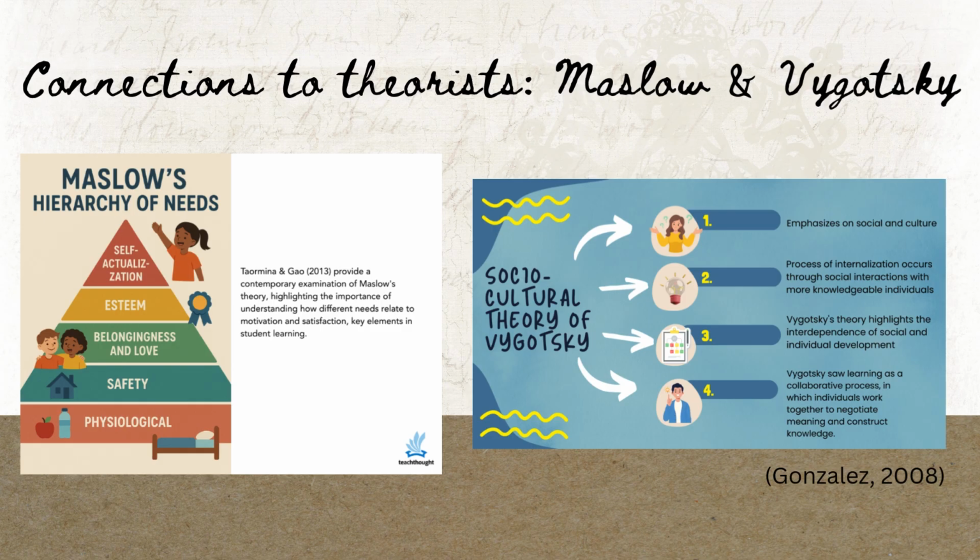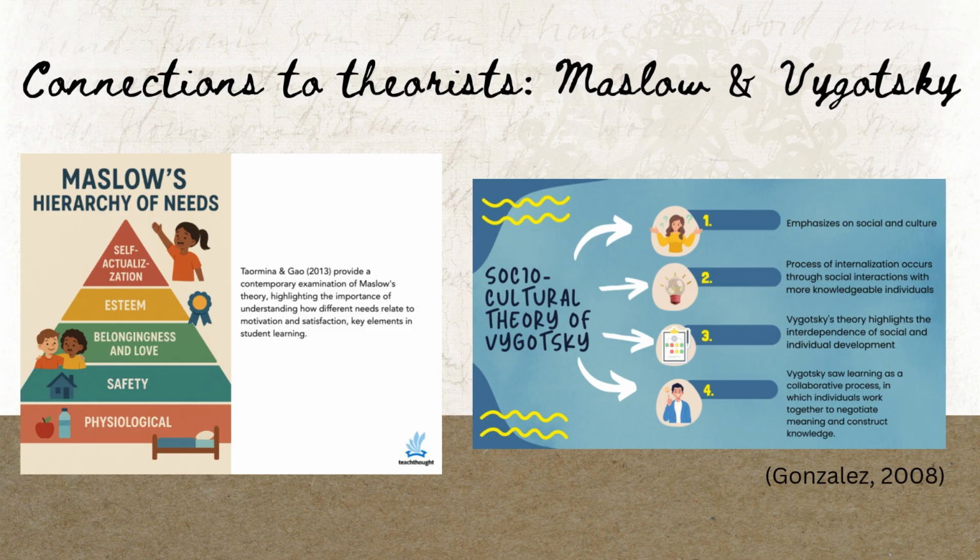As I researched this topic, I was able to make connections to theorists we have been learning about, Maslow and Vygotsky. The implementation of dual language programs can address and help fulfill several of the needs in Maslow's hierarchy, particularly those in the upper tiers concerning belonging, esteem, and self-actualization. These programs are designed to cultivate bilingualism, biliteracy, and cross cultural competence, which directly support a student's personal and academic development.